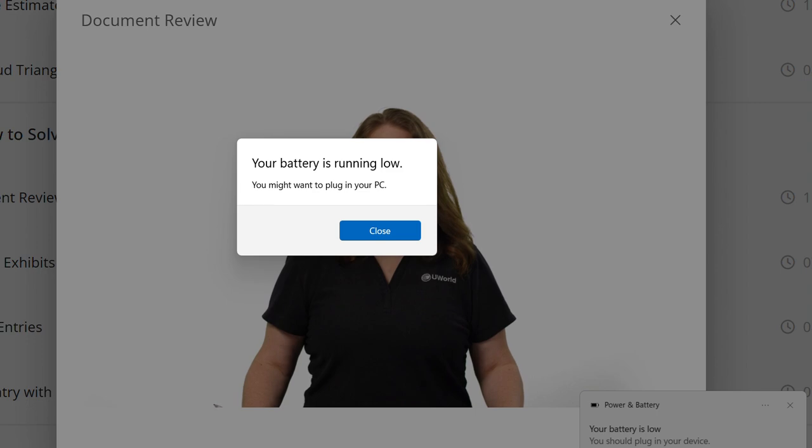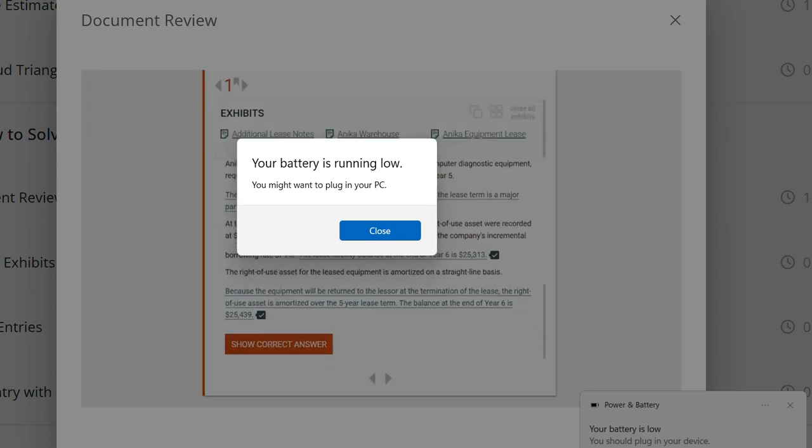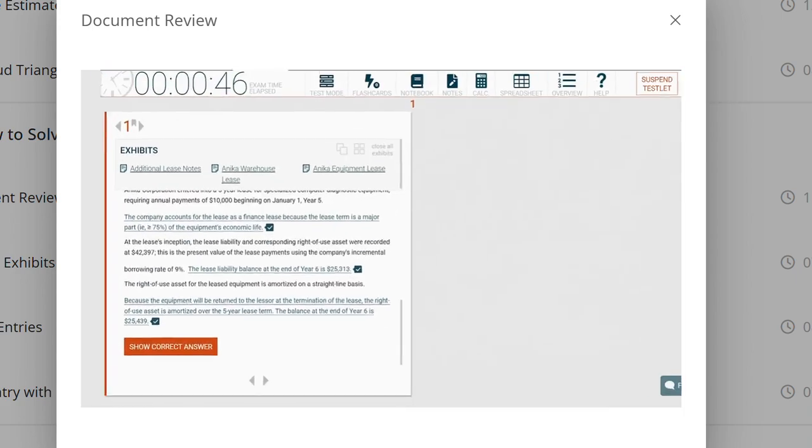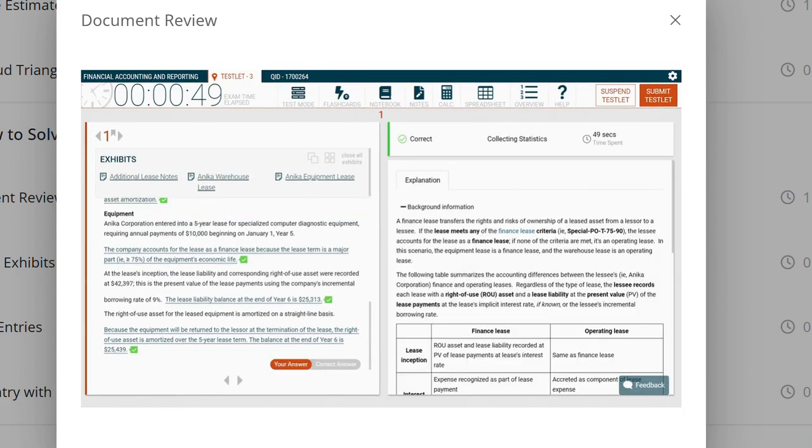You should go to the question explanation to walk through those calculations. I'll select answers for the equipment lease as though we worked through it. I'll confirm that all of the underlined passages have check marks before moving on. Let's see if we were correct. Yes, we selected the correct choices.